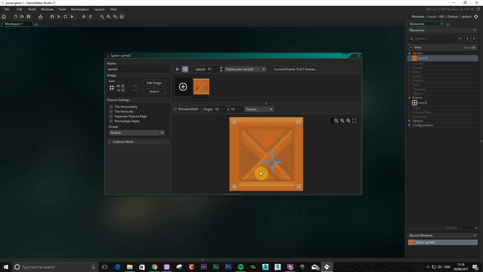If you want to customize that, you can press wherever you want and it will align it there. We're going to go for middle center. So that one is now aligned and created. The only other thing we need to do is give it a name. We're going to stick with SPR for sprite, and then box. That's just a basic naming convention that a lot of people in GameMaker use, and the reason for that is you now know that that's a sprite, and it's a box. Right, so that's that one done.